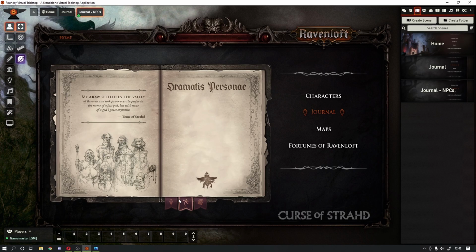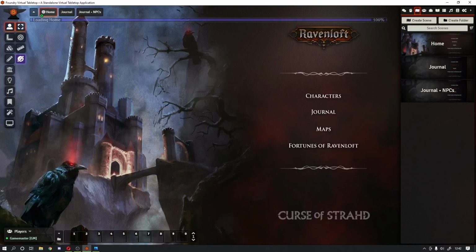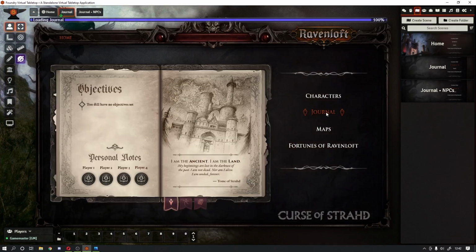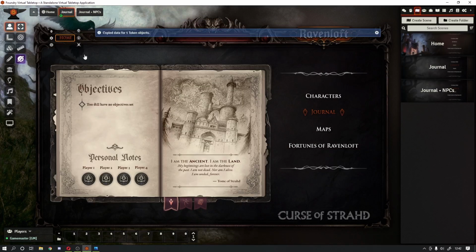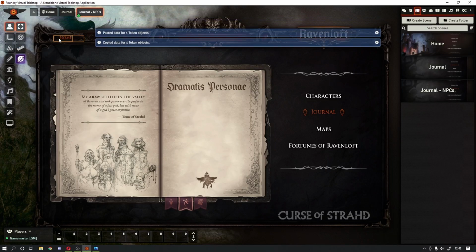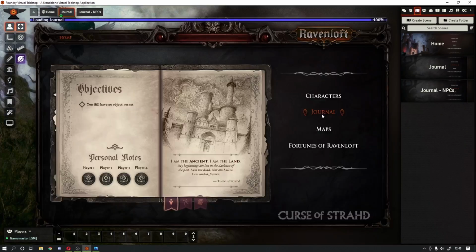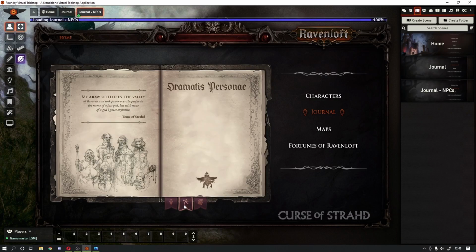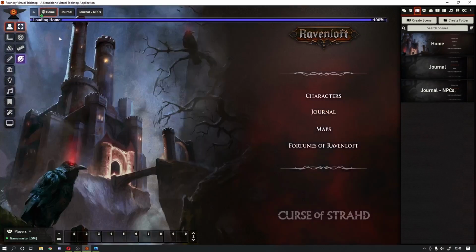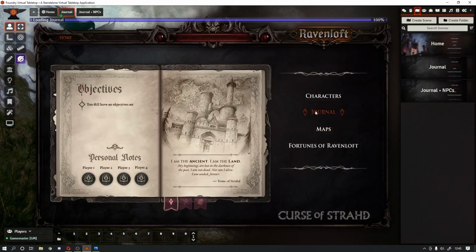Now it should be all working. So you click here, you click here, you click home, and it should take you there. It's important to notice that we don't have a home here, so I just copied and pasted it. So now we have a home button here too. So we click home, journal. You can go around all of this, and there you go. You have some basic functionality.